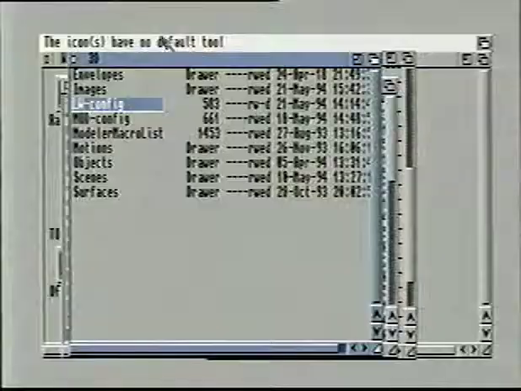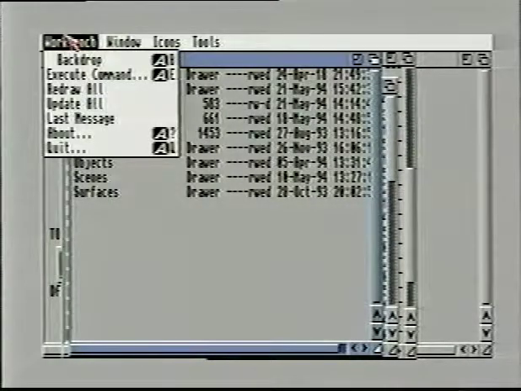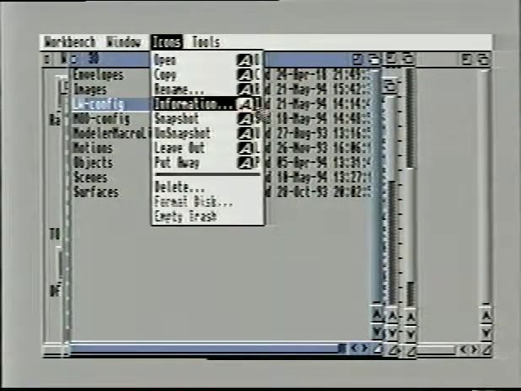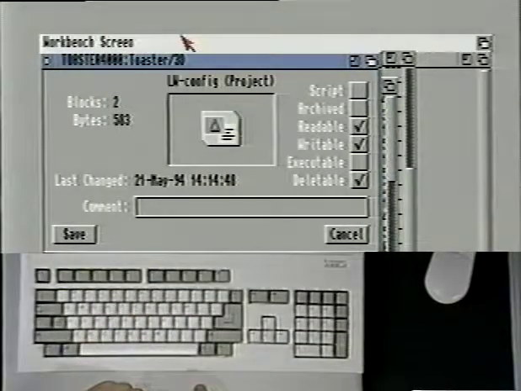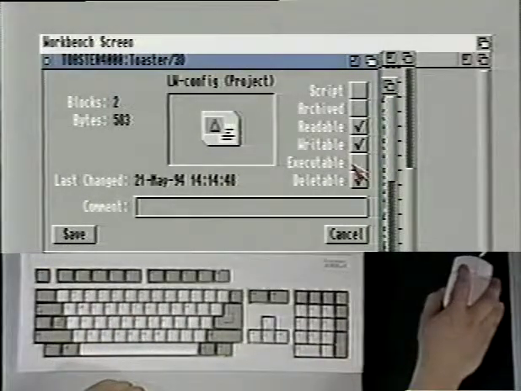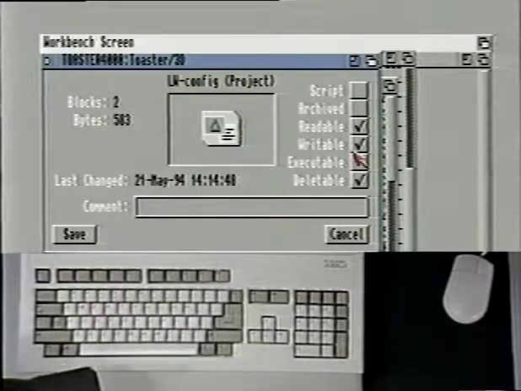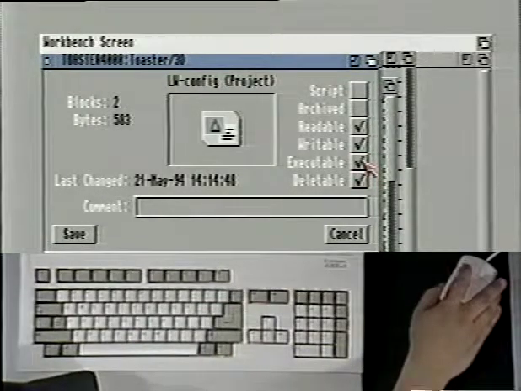All you have to do is select the file. Notice it's highlighted now. And I'm going to go to Info, Information right here, which is Write Amiga I. And you see it does not say executable. It's not listed. This is why it's not coming up with that little window that lets you type in ed. So just change it to executable by clicking the button.